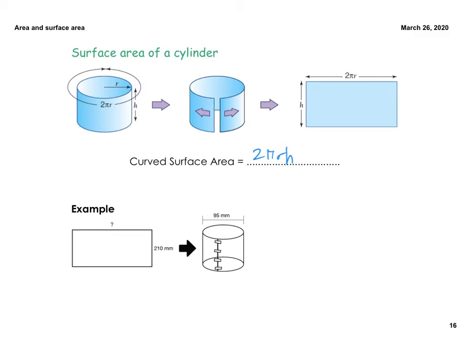So the curved surface area of a cylinder is just 2 pi r h, and that excludes the two ends. It seems weird, but the entire middle bit is actually a nice rectangle. You can fold up a rectangle into the middle of a cylinder. So curved surface area is 2 pi r h. If you find the surface area of a cylinder with two open ends, all you're going to use is 2 pi r h. So, no ends.